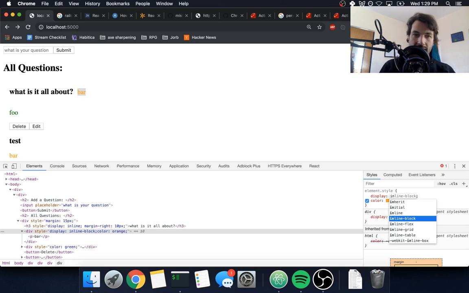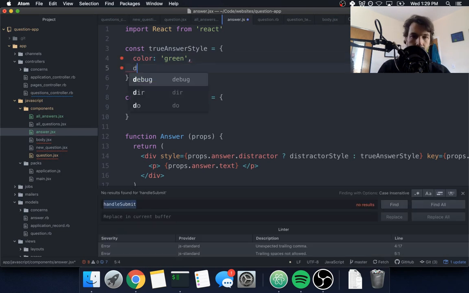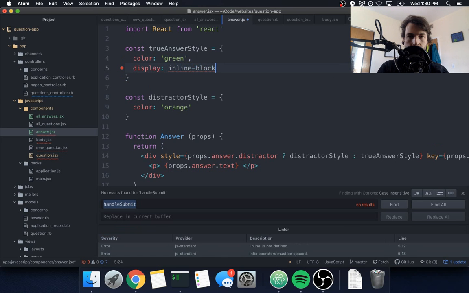Oh, I don't know enough about styles to understand why that makes a difference, but I'm happy to know that that's what I want. Okay. Display inline dash block, and this needs to go in quotes.